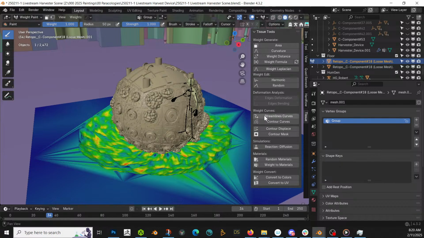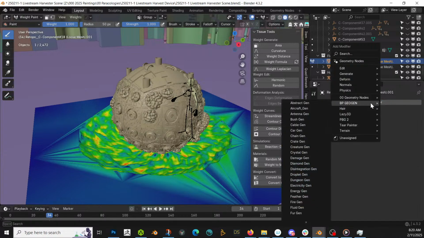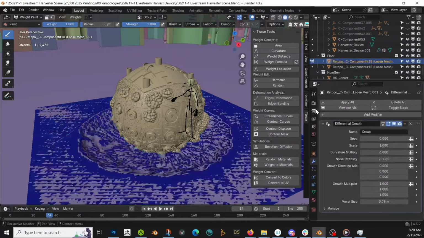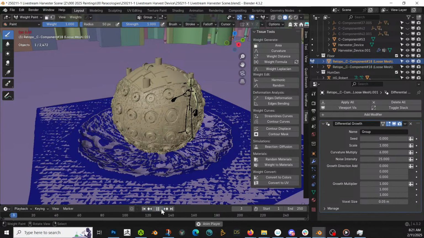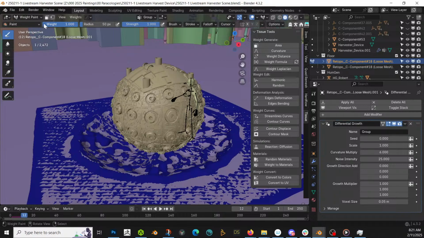And let's see what happens if we just let it go. Add a modifier, differential growth. Rewind, play. Get out of weight paint.